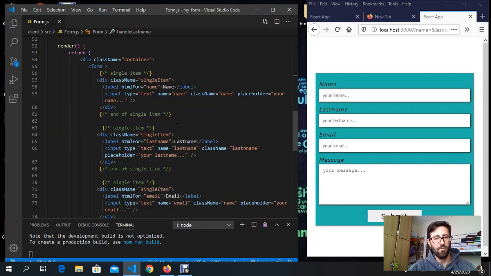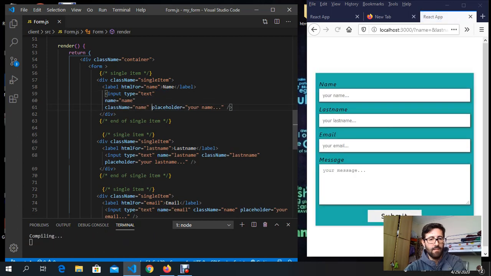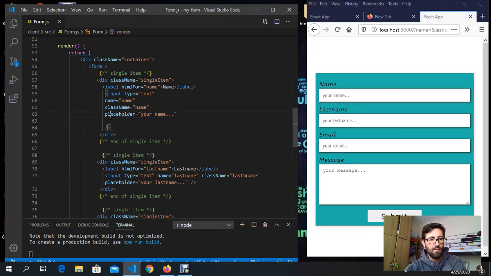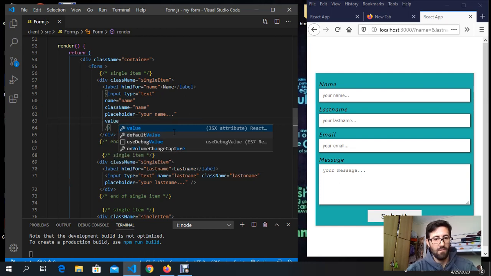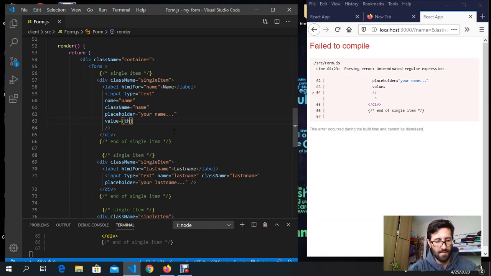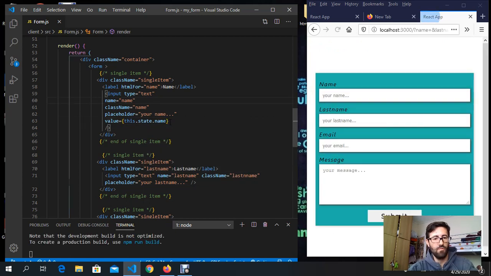Let's go now here in our inputs and let's make it better. So there we need the value equal with this.state.name, cool.